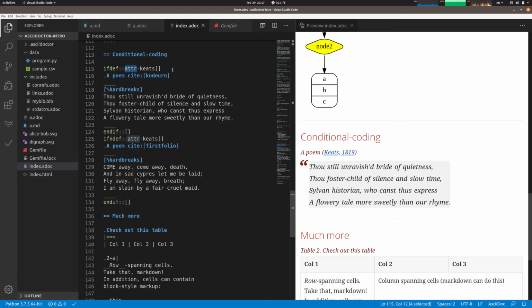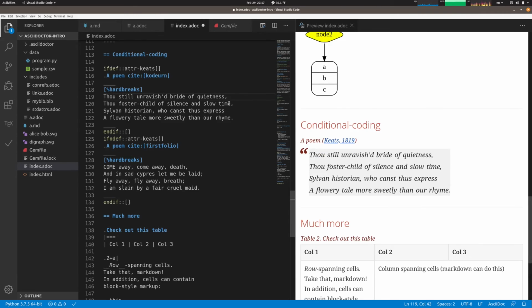But you can use environment variables that you can pass to your processor, or command line flags that you pass to your processor. But here I'm just going to use the attributes. So here we see these are block quotes with hard breaks, which is a way of doing the end of the line without having to put those 2 spaces afterwards.